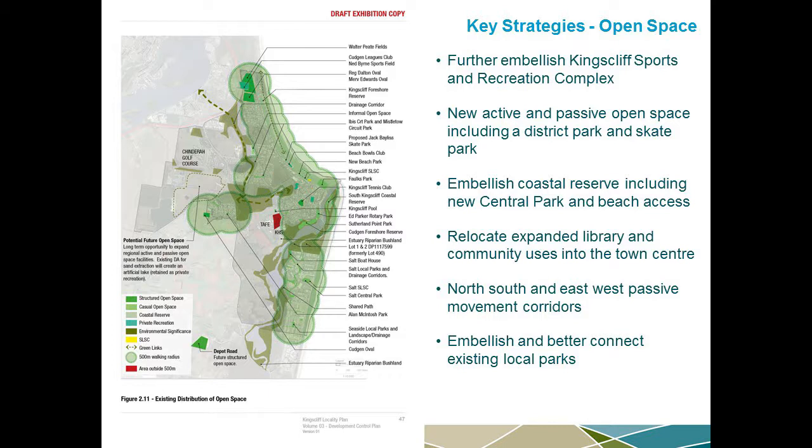Similar to the environmental strategies, we like the idea of those north-south and east-west passive movement links. So having these pathways that directly adjoin those natural environment areas, so you've got that nice character and that nice amenity, and almost having that separate overlay of circulation in and around the town centre that leads out into the residential areas. So it's that passive movement overlay. And also those movements would then link together and better connect our local parks.